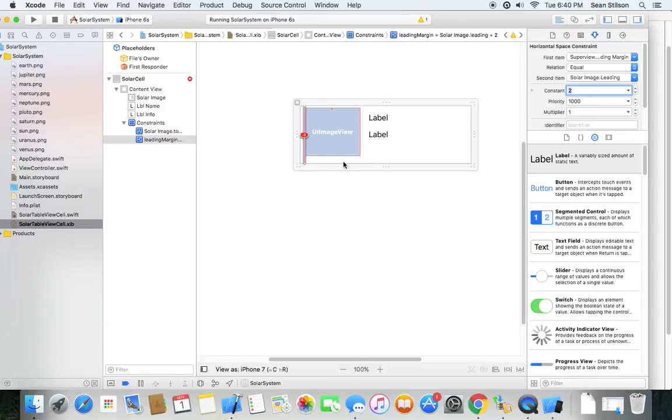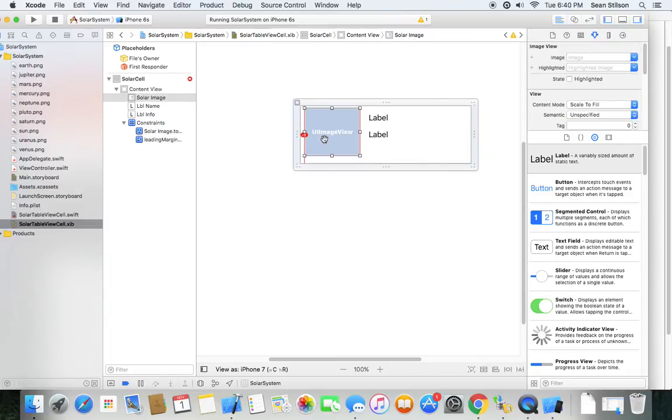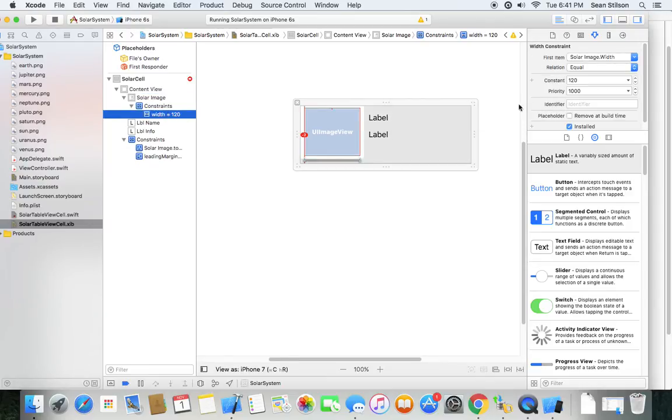All right, then the next one we want to do, so we have our height from the top, we have our distance from the left. We also are going to need to make it actually work, we need to set the width. So if you do a control drag inside the image view and just release it and set the width, oddly enough, the way Apple does things is when you set a width constraint, it's underneath the actual image over in your scene. And right now the width is 120, which is probably fine.